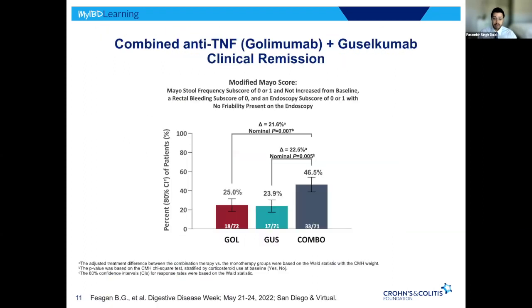There was another study recently that was also completed, which actually looked at trying to combine two drugs together. So anti-TNF therapy is available in routine practice. Several of them are available, infliximab or Remicade, adalimumab or Humira, and golimumab, which is Simponi. What the company did was they actually wanted to understand, well, what happens if we try to combine two of these together, recognizing their different mechanisms of actions? Can we get more bang for our buck if we actually target patients with both drugs together?